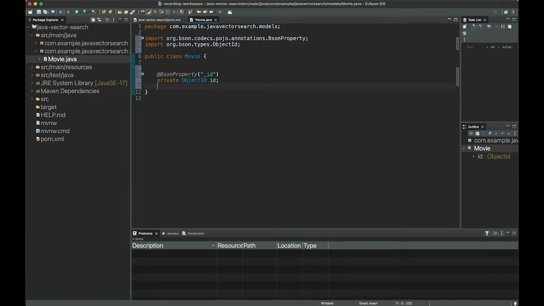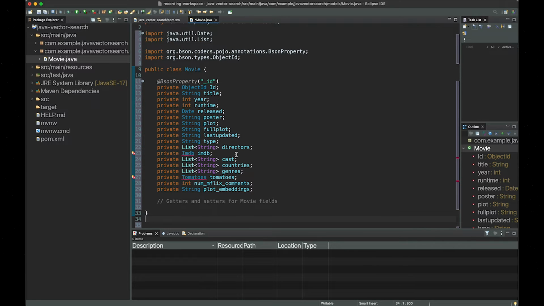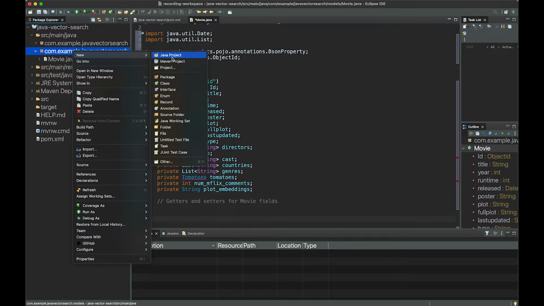Now, there are a couple of fields to set up here, but it will correspond to all of the fields in your document already in your database. So you can use that for reference and you can follow along, but I'll catch you up once I have everything filled out here. Now, of all the fields, you'll see there's still a couple of red squiggly lines. So that's imdb and tomatoes. That's because we haven't created these models yet. So like I was saying, we need a separate POJO for each separate subdocument. So we're going to go back here and we're going to create our models.